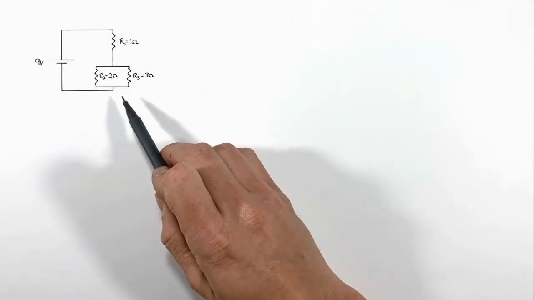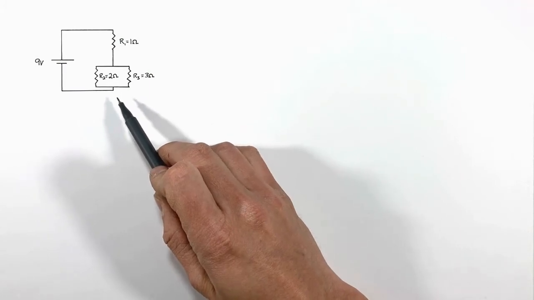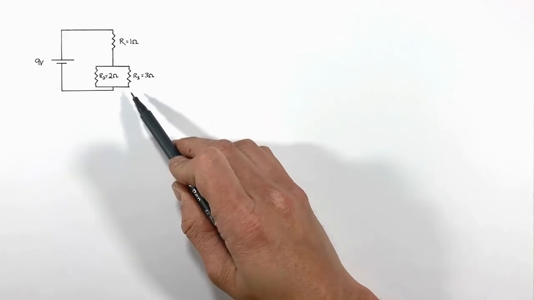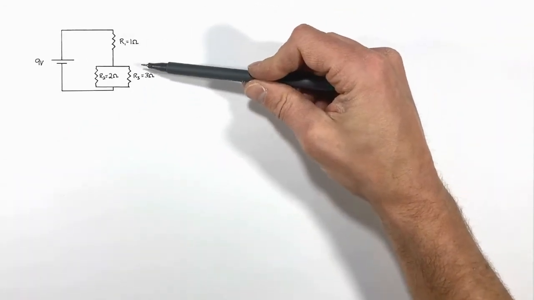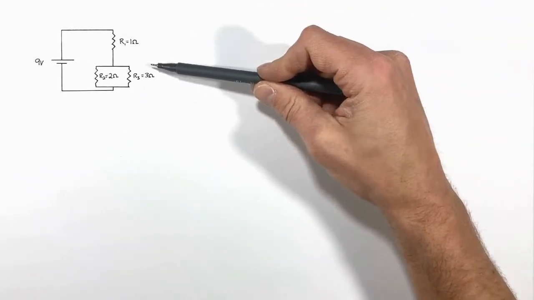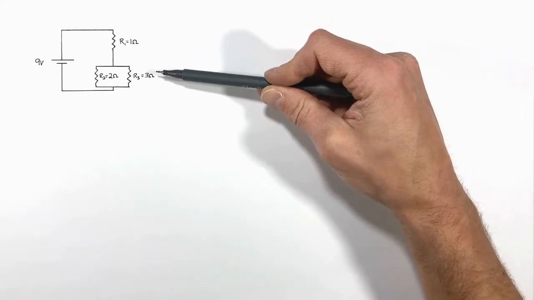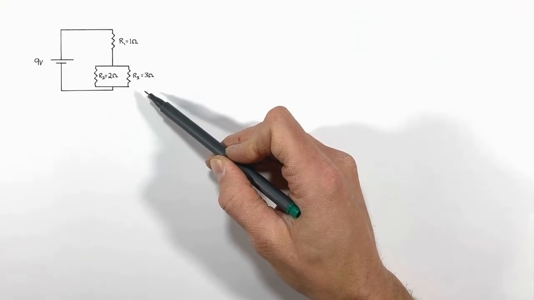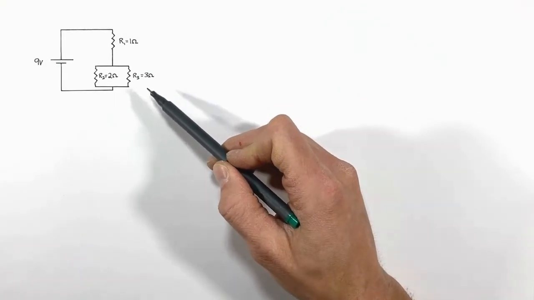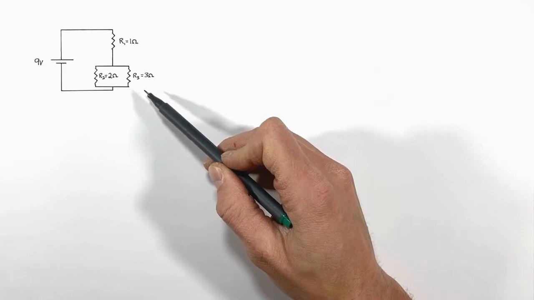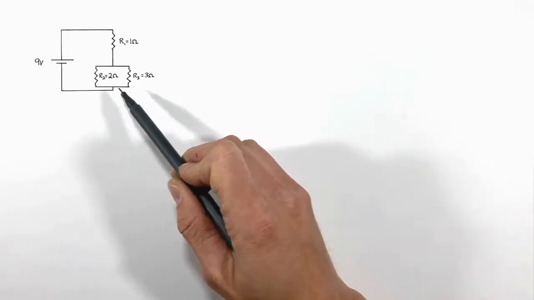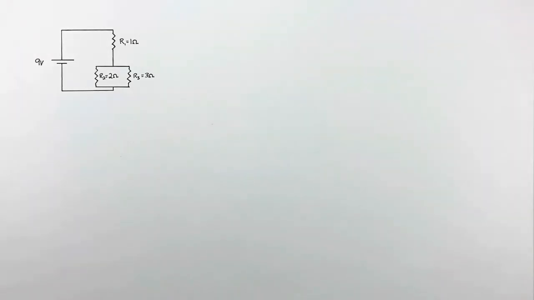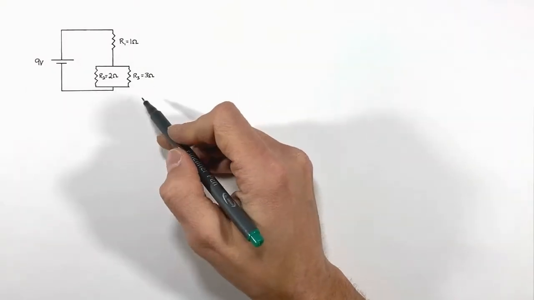Today I want to take a look at this complex circuit and show you how to analyze it where we don't have resistors that are either in series or parallel with each other, but rather have this complex arrangement of resistors. We're going to analyze this circuit just like we would a series or parallel circuit — first we're going to determine the equivalent resistance, and then we're going to solve for the current and voltage across each of these resistors.